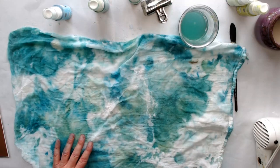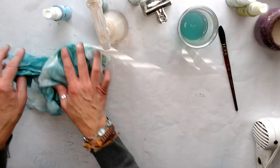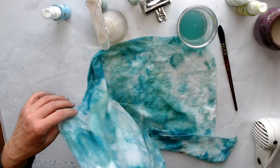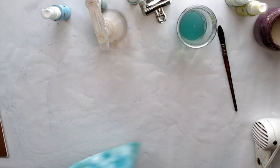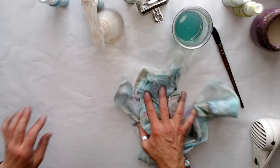And what I do with this, when it's dry, so I let it dry, soak up all this paint, ink, paint, you know, and I'm going to hang it over my chair to dry. That's beautiful. When it dries, I rip it into strips, and I have beautiful dyed texture for perhaps bookmark ends, something of that nature. So I'm going to go ahead and set that aside, grab my dry one, clean up our area, and then I'm going to go on to some green.